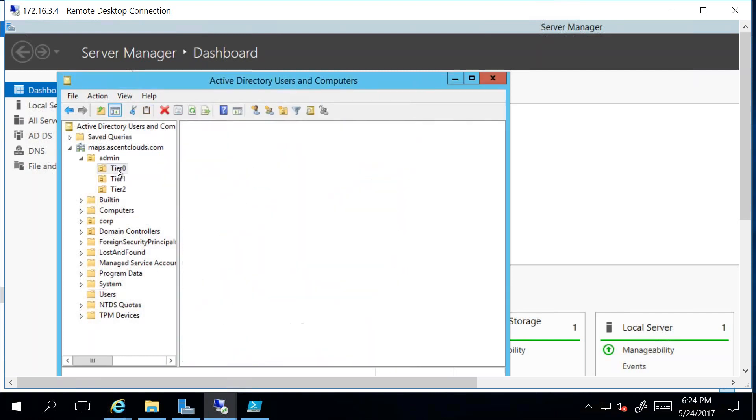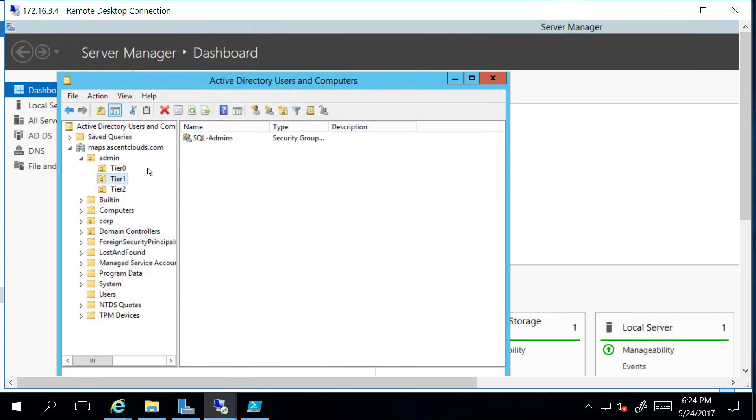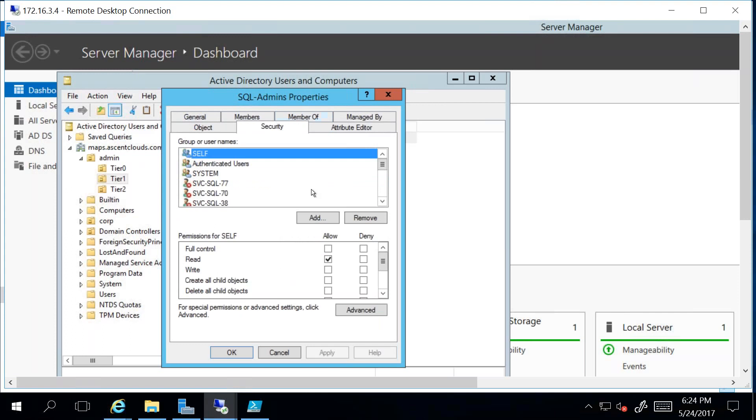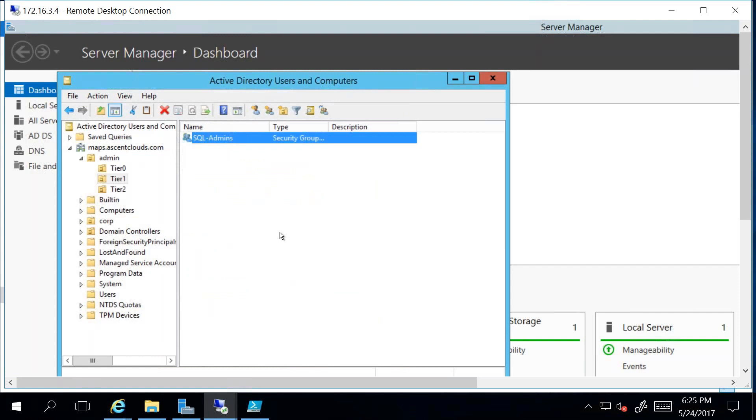The tricky part is the bad guy does a really good job of hiding what they've done. They didn't manipulate the two groups I was really paying attention to — domain admins membership didn't change. But they created a new SQL service account in the Users container, and they've changed security ACLs on the SQL admins group — giving that fake SQL service account full control of that admin group. As a normal admin I wouldn't normally look for that, but now they've embedded hidden access and can get whatever data they want.